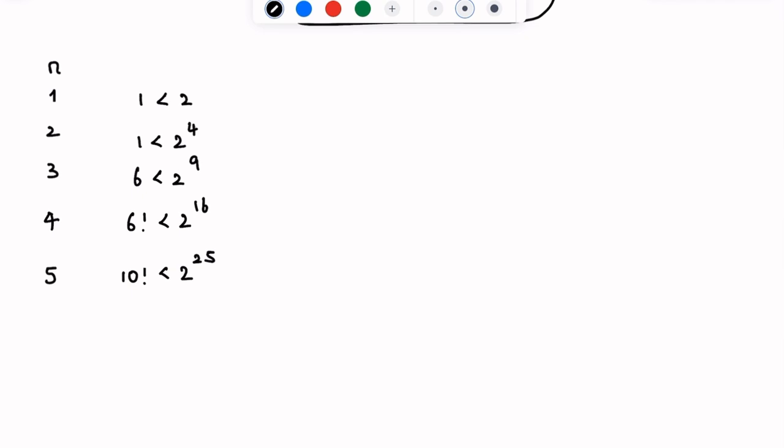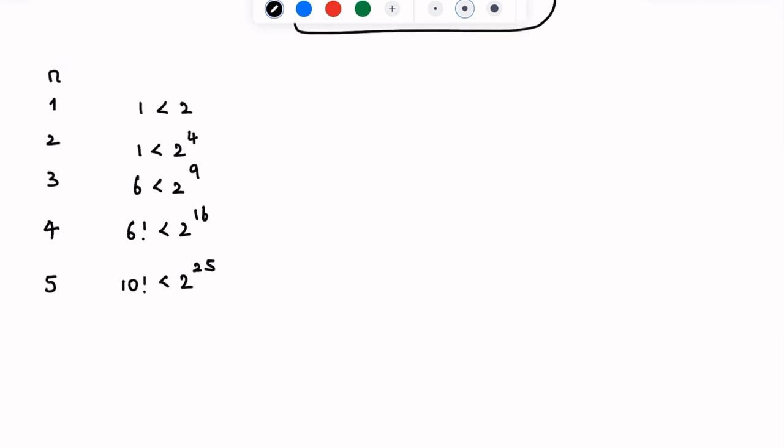Okay, so now proving this is slightly more tricky. We just have to do a bit of work. So 10 factorial, well, I'm going to write 10 factorial like this. Okay, so now what I'm going to do is I'm going to consider the upper bound of all of these as a power of 2. Now, what I mean by that is the power of 2 that's bigger than 10 is 16, which is 2 to the power of 4.